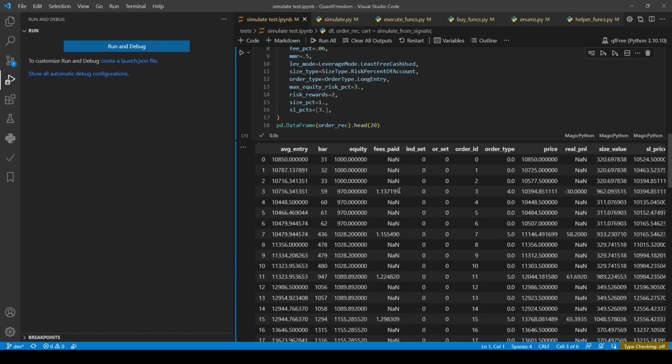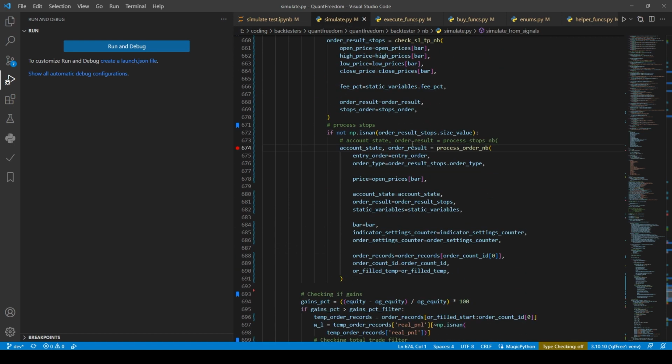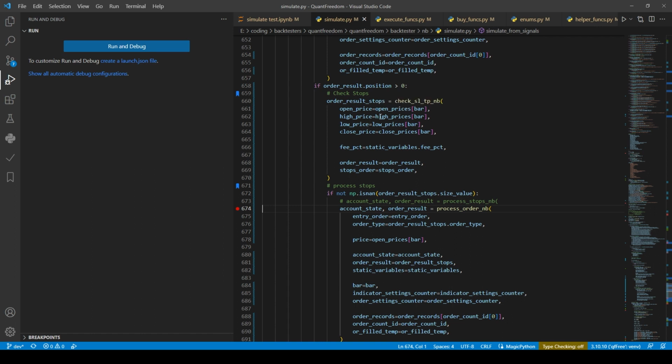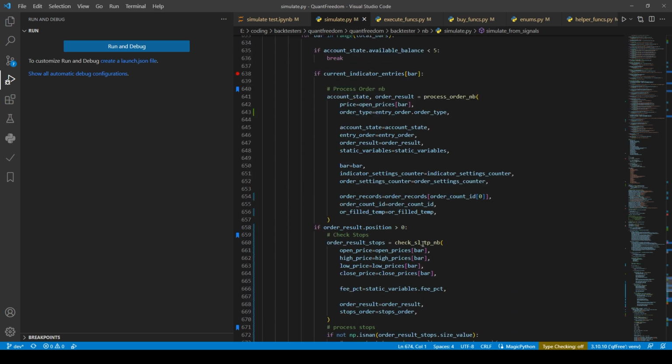Now it works. Yeah, I mean, I guess we have to do the order type like that.